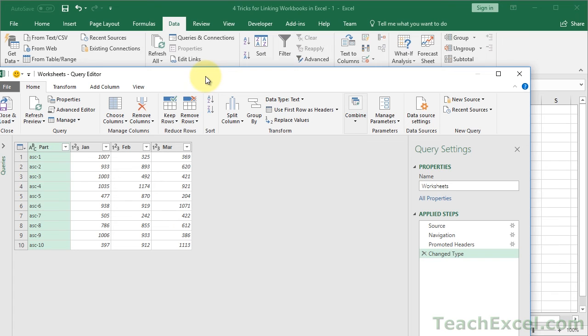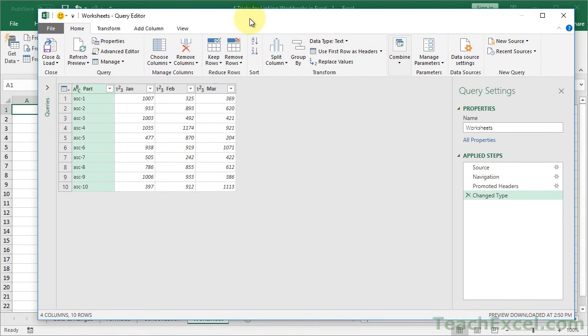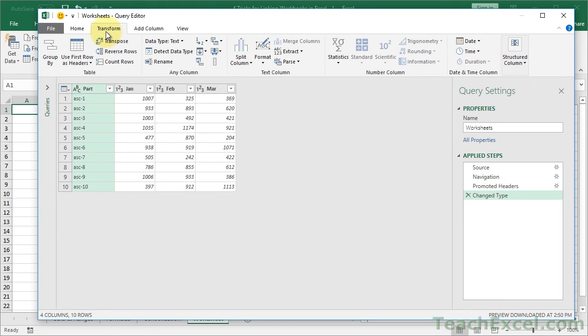When you do that, it's going to bring up the query editor, and that's going to allow you to do so many things. You can actually decide which data you want to bring in. You can transform it, you can change it, you can remove columns, remove rows, split the data. You can do pretty much all of the data analysis that you would do in your worksheet after you imported the data. You can do it here. And then you can save it as a query so that each time the data is refreshed, Excel will go and pull that raw data, will run all your functions, your formulas, your data manipulation that you want automatically, and present it in Excel exactly how you want the results to be.